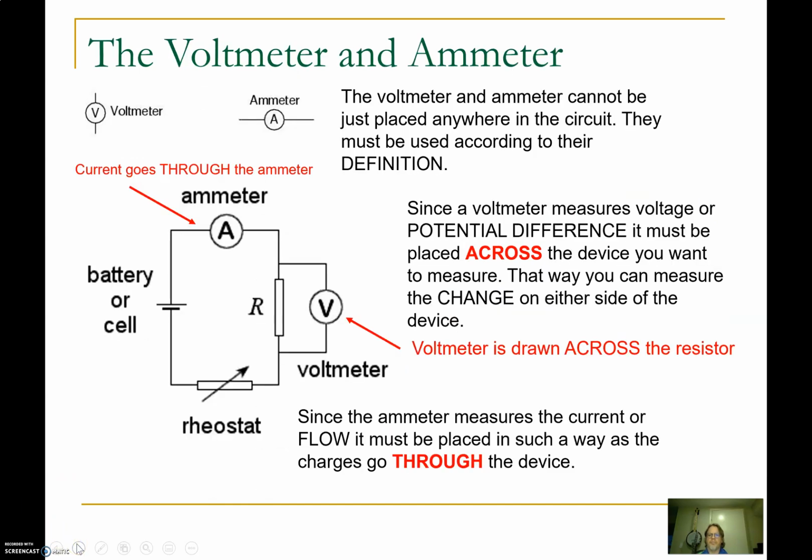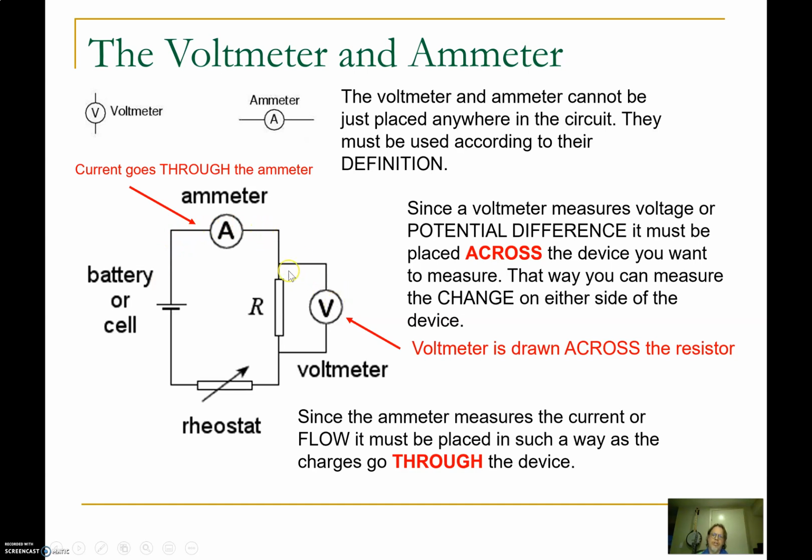I know we're flying. So this is a typical schematic diagram. You want to measure the flow of current, so the ammeter has to be in the system. Every charge has to be counted going through this ammeter. It has to be hooked up in series. Now, this has very low resistance. If it didn't, that would change the flow of your whole circuit. So it's got almost no resistance, and that's why you put it in series. It's counting all the charges going through.